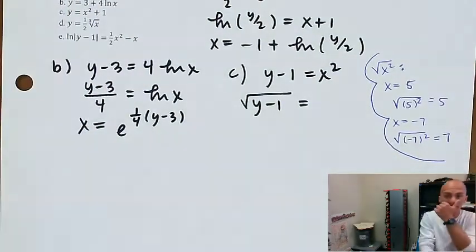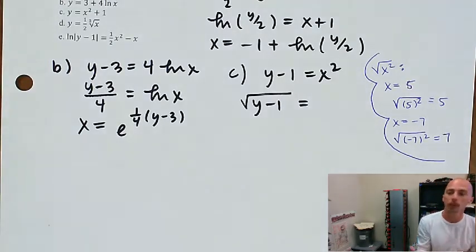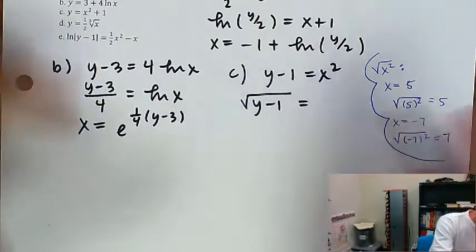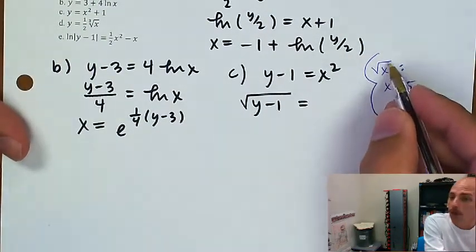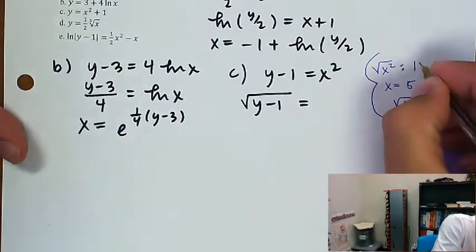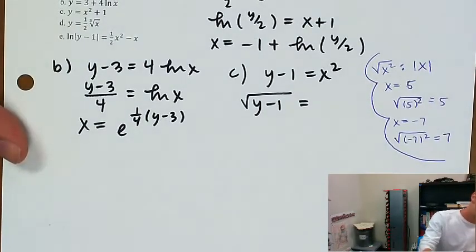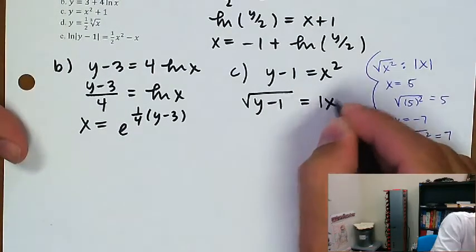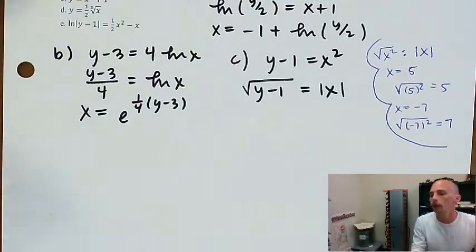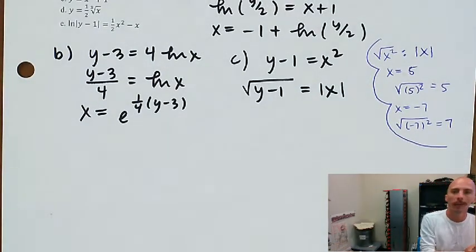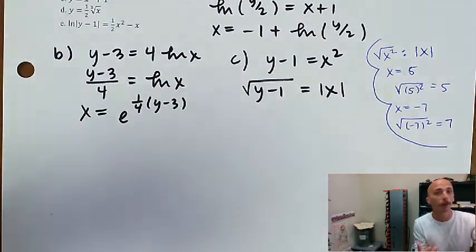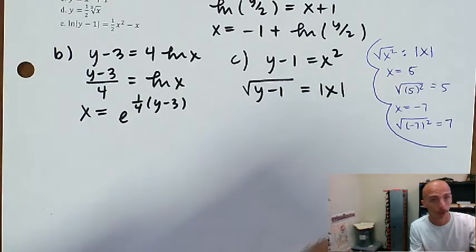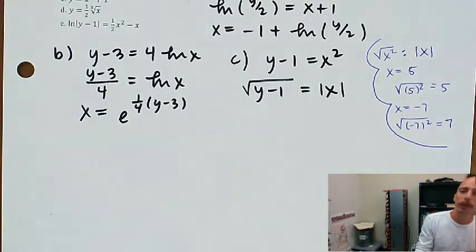And we're familiar with the type of mathematical operation that takes a number, and if it's positive, it doesn't do anything. And if it's negative, it strips away the negativity. That's absolute value. And so really what the square root of x squared is, is the absolute value of x. And if the absolute value of x is equal to a number, then x is either equal to that number or the negative of that number, which is where we get the plus minus from.